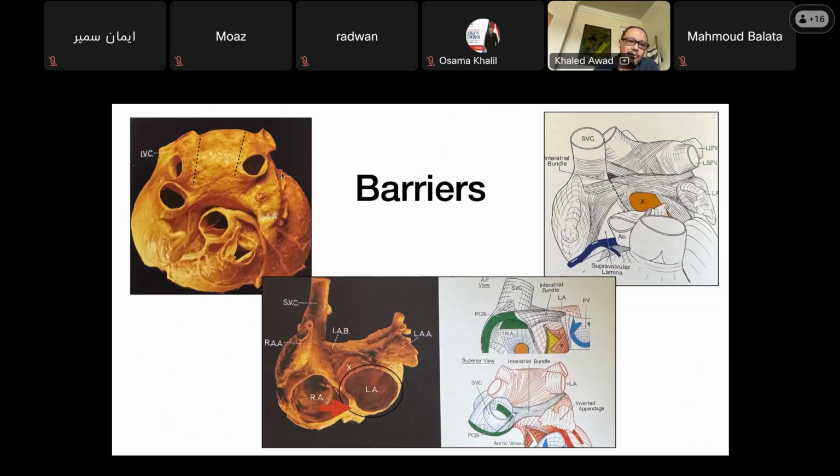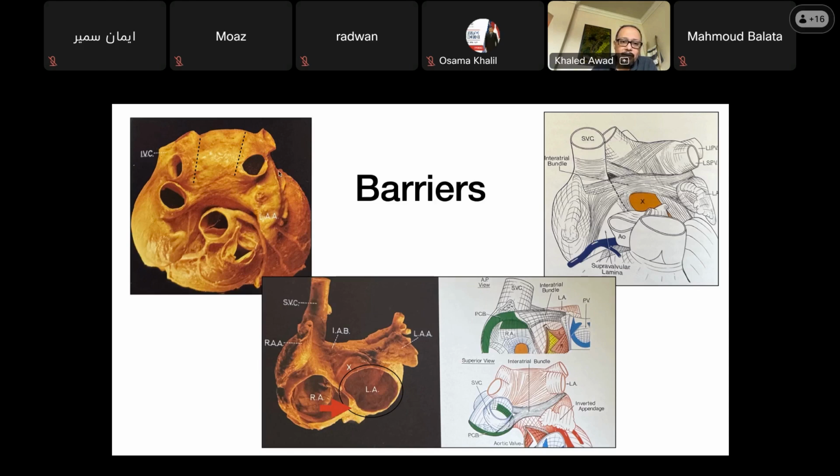And remember, you're not too far from the circumflex. People do it. They don't seem to get into much trouble with the circumflex doing it. But it's important, you've got to be careful. You don't want to perforate that type of thing. You've got to have good hands and be able to get around the mitral annulus, which takes a little bit of practice.